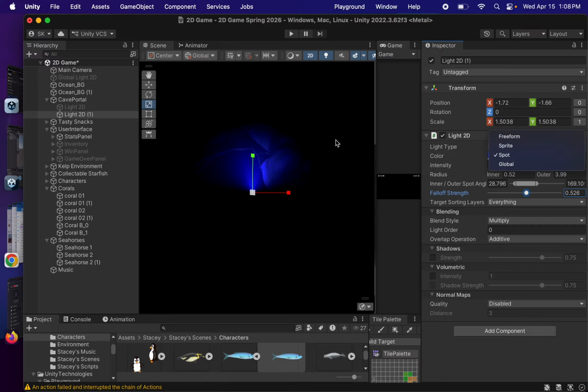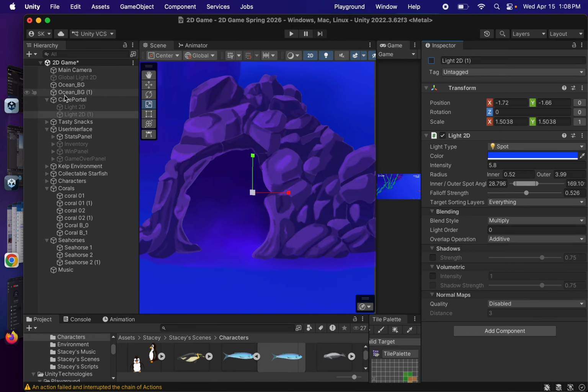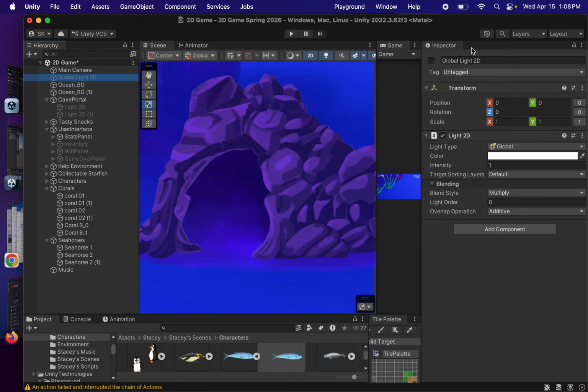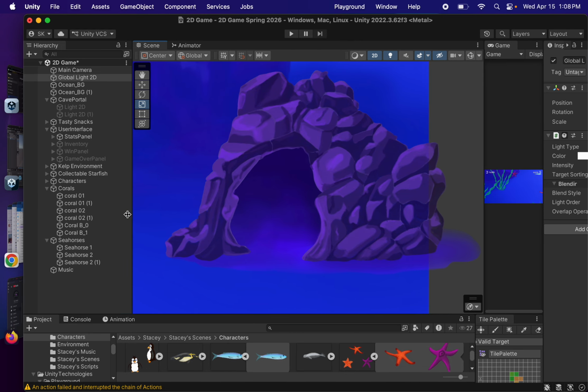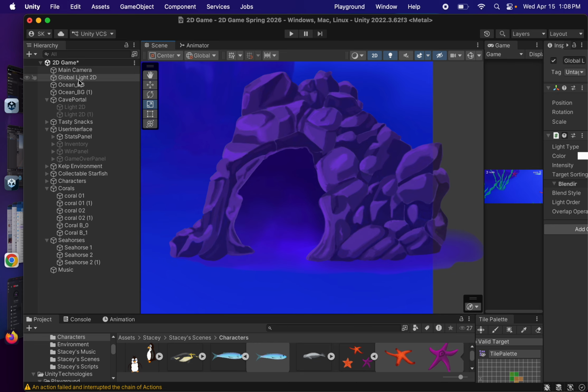Go back, global, remember lights everything, and I'll just turn this one off. And we'll go back to our global, which is on our default here, and turn it back on. And so now the whole thing is lit by a global light.